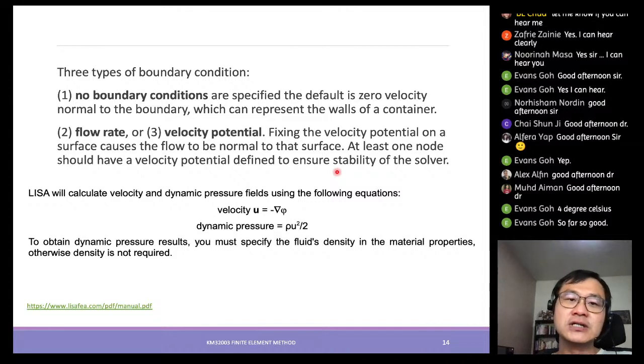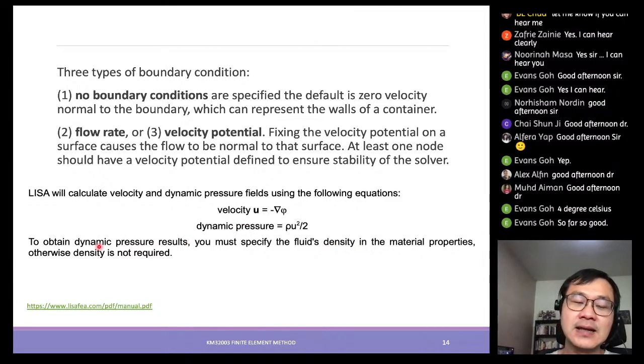Then also, as we have learned and mentioned previously, they can be applied for no boundary condition fluid flow, or maybe zero velocity potential difference at the boundary condition at the surface itself. Then these are the formulas or equations that may be used to generate the velocity and the dynamic pressure being estimated from your information. So in the end you will be able to estimate the velocity and the dynamic pressure from what you insert.